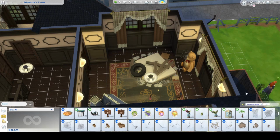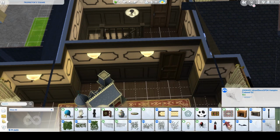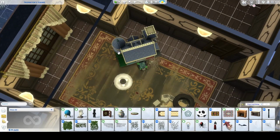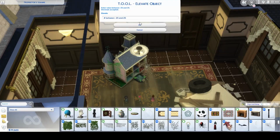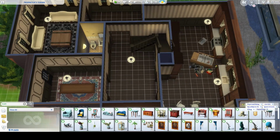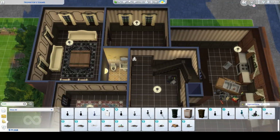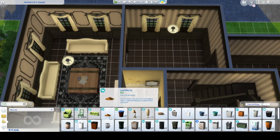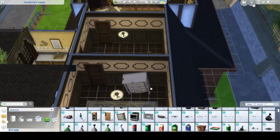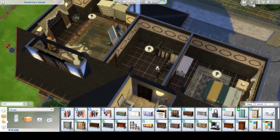But no, I really want to get into the gameplay. I'm so excited. The whole time I'm building this, I'm like, oh, Sasha can do this, Sasha can do that, or maybe this is the backstory for this item. Like all of these creepy kid toys in this bedroom. I wonder what that could mean. But we'll see. I'm so excited to get to the actual playing of this that I didn't care too much how the house was furnished, which is fine because the whole point of this build is that it's not properly furnished. This house has been laying empty for years.